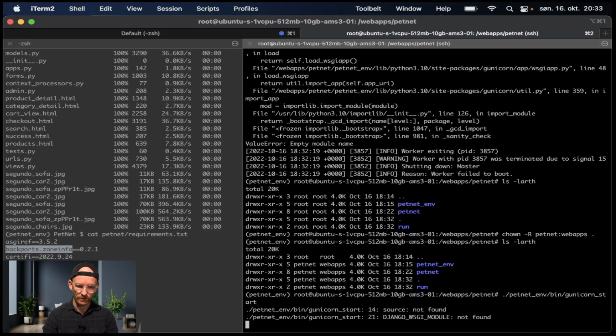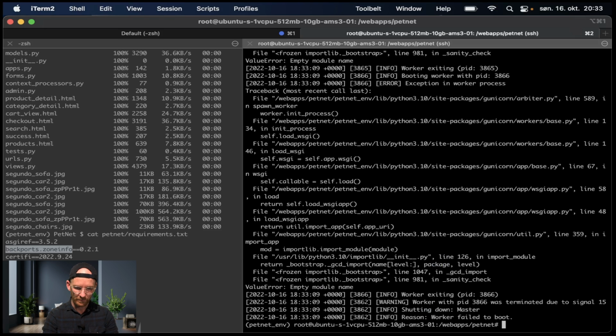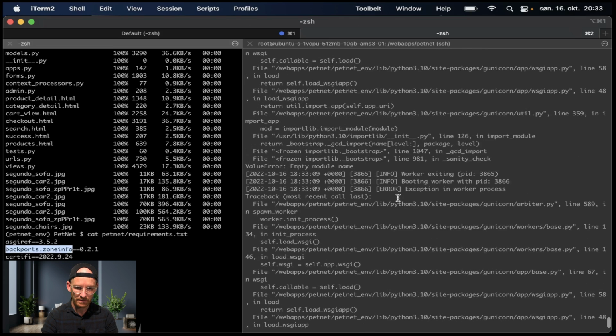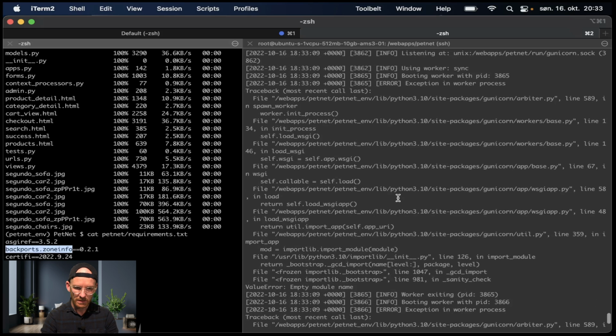So then I can try to run this again, but it's still not working. It might be because of this backport, which I don't even know what it is. Gunicorn.